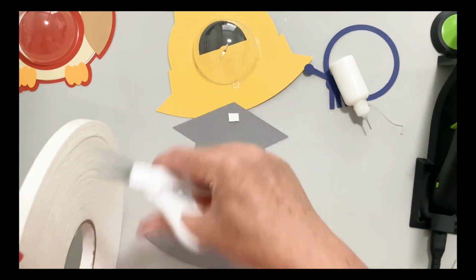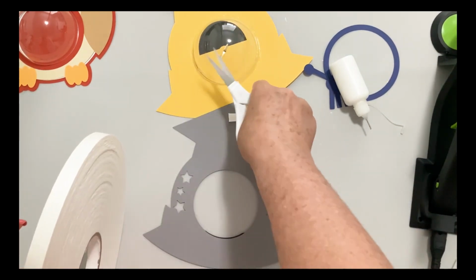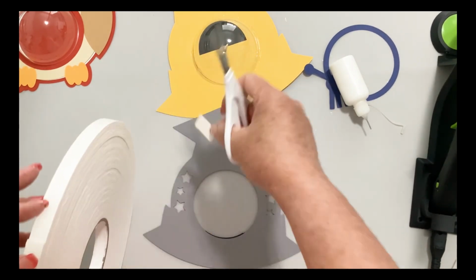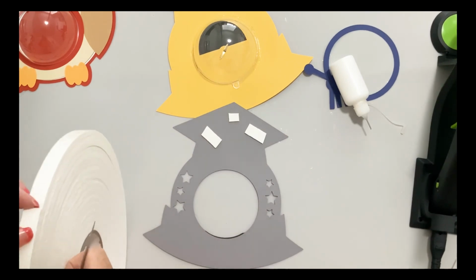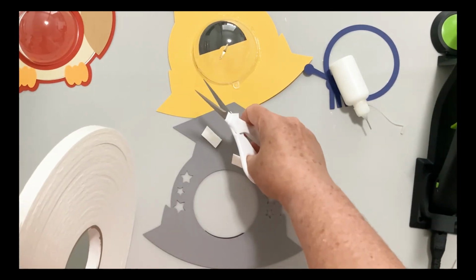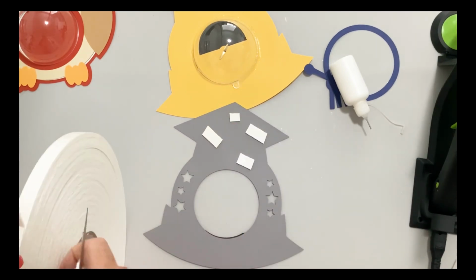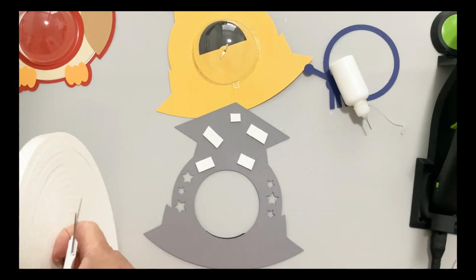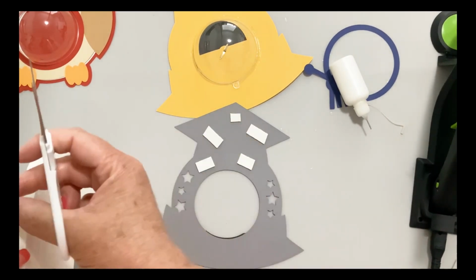I use a lot of foam tape, so I buy it in bulk. And I used to get it at Amazon, but the craft store that I teach classes at, they have started carrying it. And it's actually just a little bit cheaper to buy it with them.